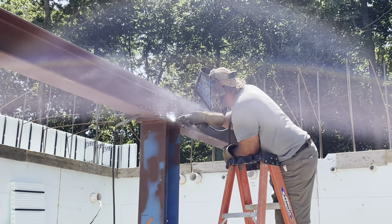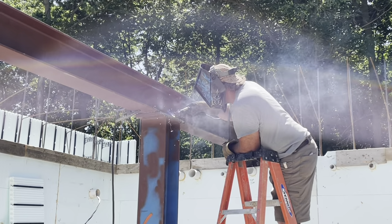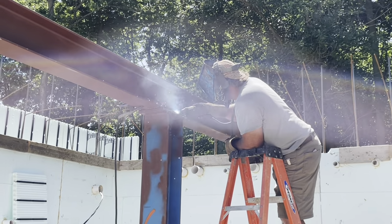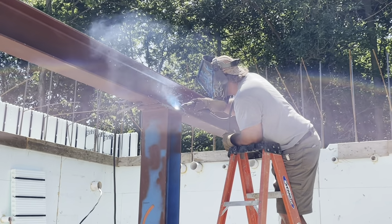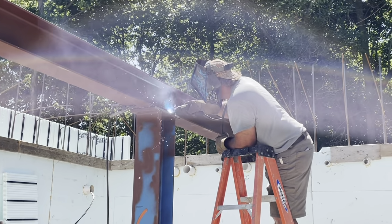So we're building a concrete house in the woods, and in this snippet I am doing the very last weld on the beam and post. So I'm going to put it on fast forward here.